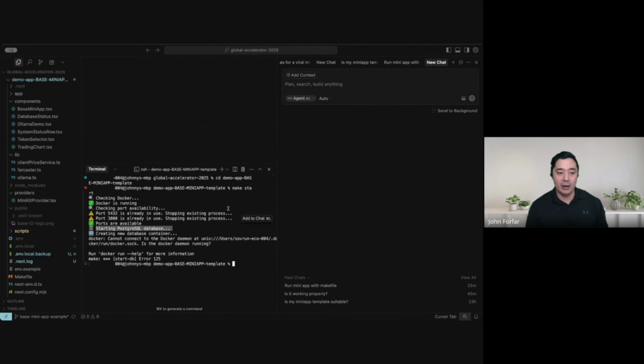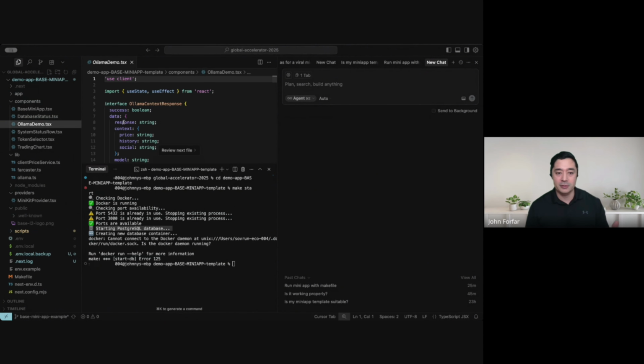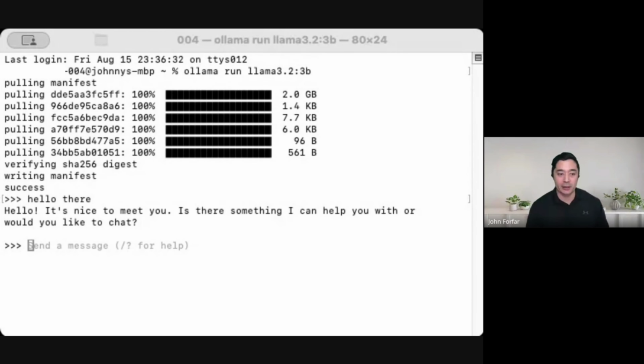It's also got Llama running in the background. You can see here's the script to talk to Llama that's running in the background of my laptop. I've installed a model, and this is what it looks like. It's pulled down the Llama 3.2 3 billion parameter model from Meta or Facebook, which is an open source model, and now that's running on my own machine. It provides a URL to access this, and this URL is provided to my app in Cursor. It's just calling the Llama URL on my own machine when it's running the app.